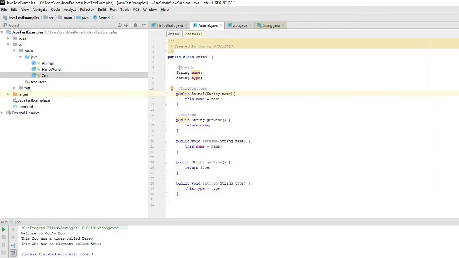This is just like a note to yourself, and it's not going to appear in the Java docs. So I've just made a note to myself, well, here are my fields, here are my constructors, and here are my methods. Another thing you can do, you can use that type of comment to just comment something out. So if I just do that, for example, I'm basically commenting something out so it doesn't get read by the compiler. You're effectively deleting it without actually deleting it, because you might want it to come back later.